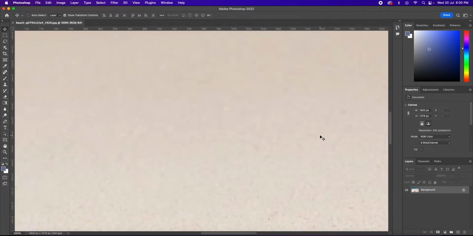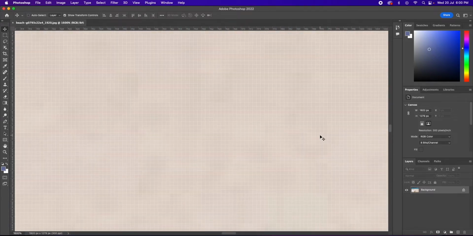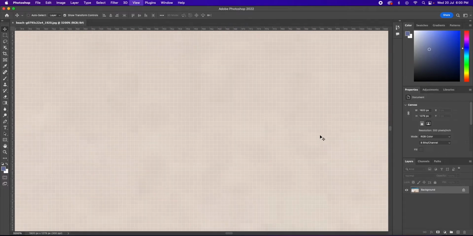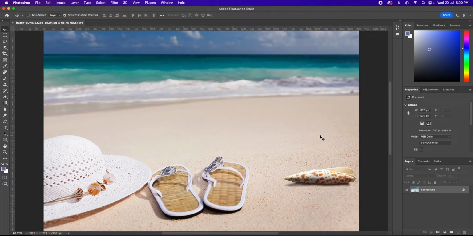Now I'm zooming again, and you can see a grid. These small grids are known as pixels. Now I'm going to zoom out by Command minus, and in Windows you can use Control plus for zoom in and Control minus for zoom out. So this is known as pixels.